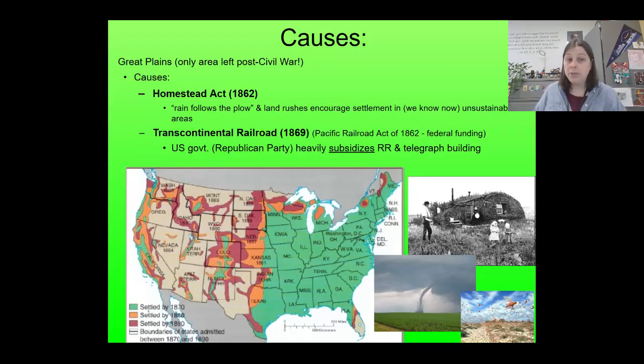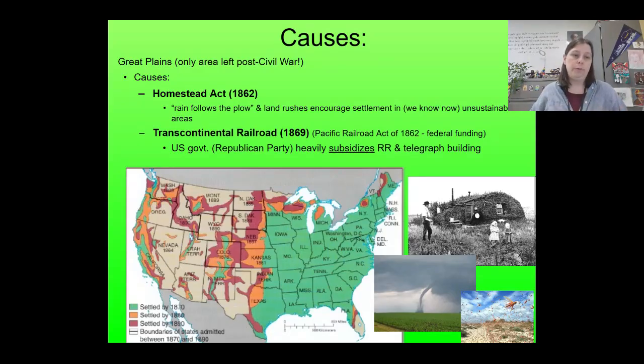When we say that they're subsidizing the business, what they're doing is paying for part of it. In the case of the Transcontinental Railroad, they're giving the land to the railroad companies for free. This is federal government-owned land. You get it for free, and in exchange, a railroad is built. It's your business, right? You get to make money off of it. But you got some help from the federal government because we want to support the construction of this railroad. It's good for the United States. They also do that with the building of telegraphs, the Transcontinental Telegraph as well.